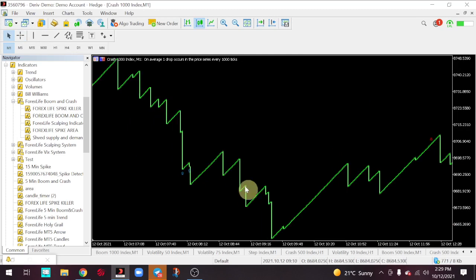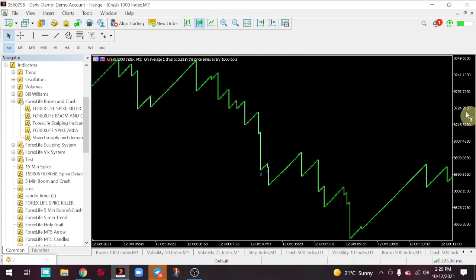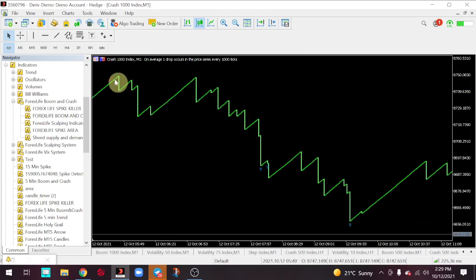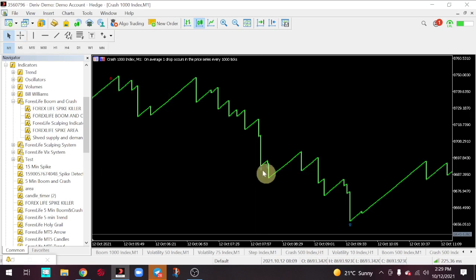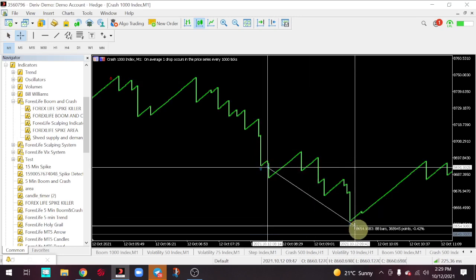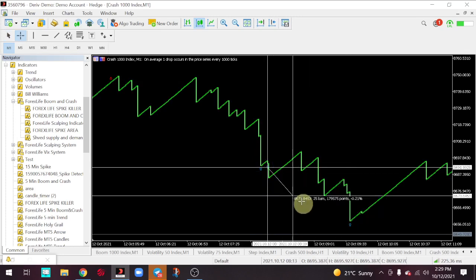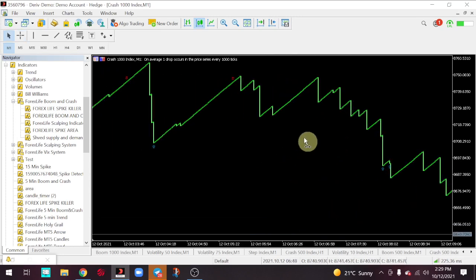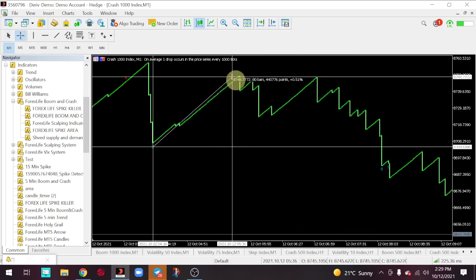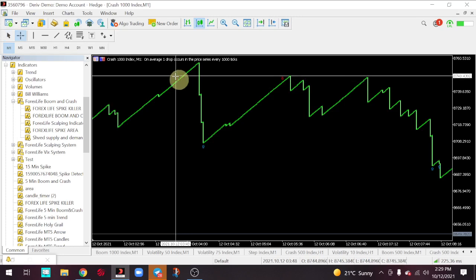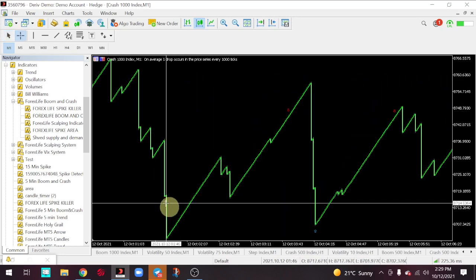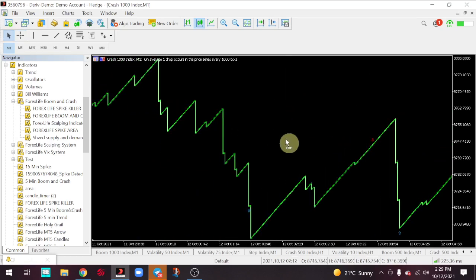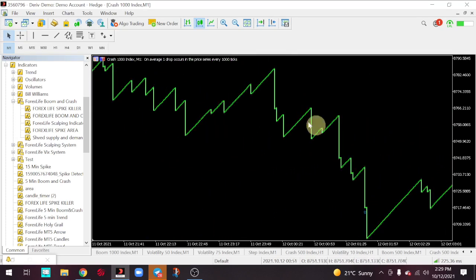Still in the buy, but we crashed over here. So here's the crash zone. You exit. Now you enter your buy. That's a loss that you take right there. Enter your buy, and you close your trade. You enter your sell, you close. Yeah, you enter your buy, profits.